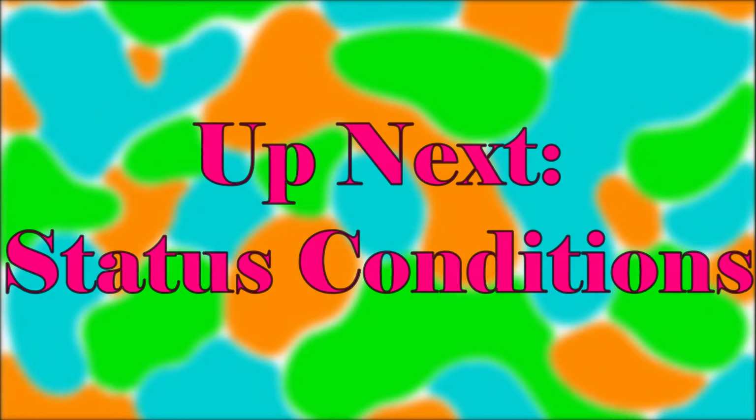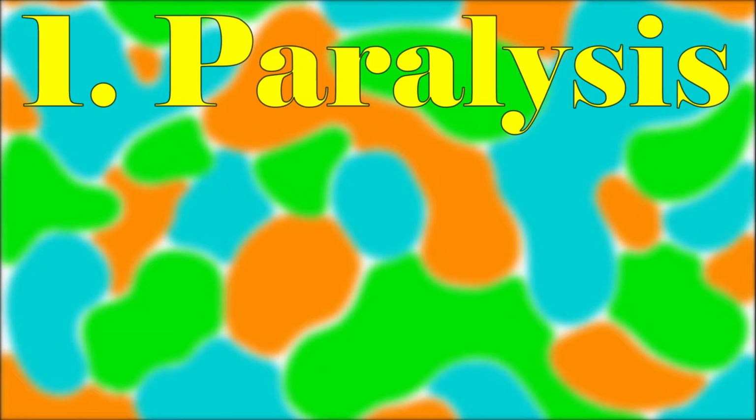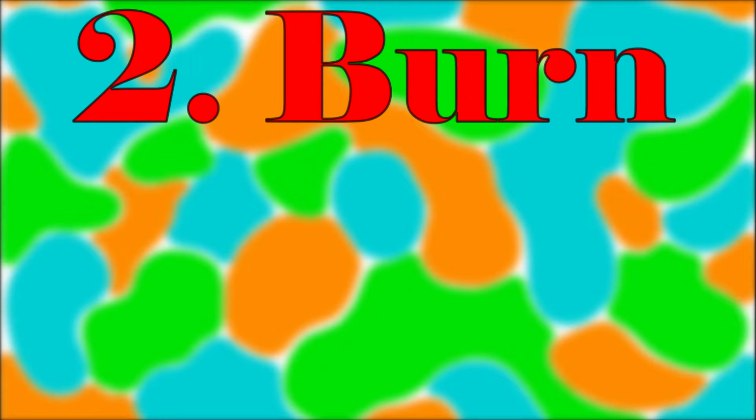to status conditions. We're going to cover the status conditions in terms of how often I see them used, most often first, on to least often. First up is paralysis. When a Pokemon is paralyzed, they have a chance to not be able to move during their turn. On top of this, being paralyzed cuts said Pokemon's speed stat in half, making them much slower than they were before. Second up is burn.